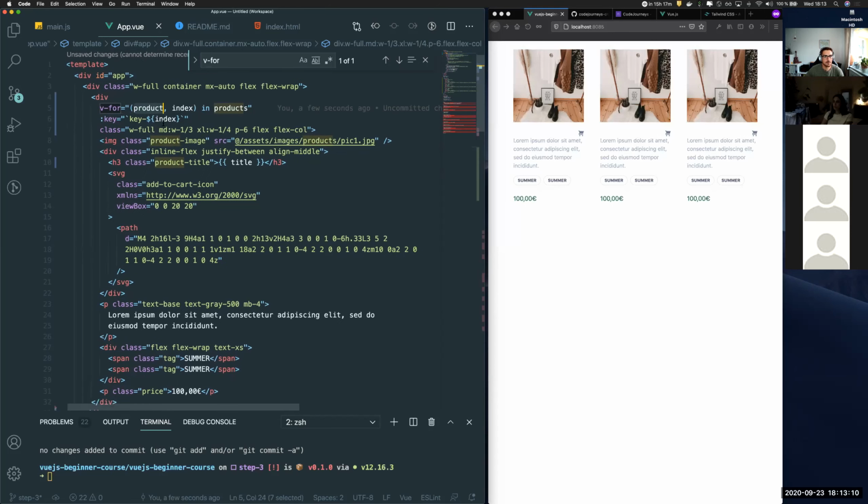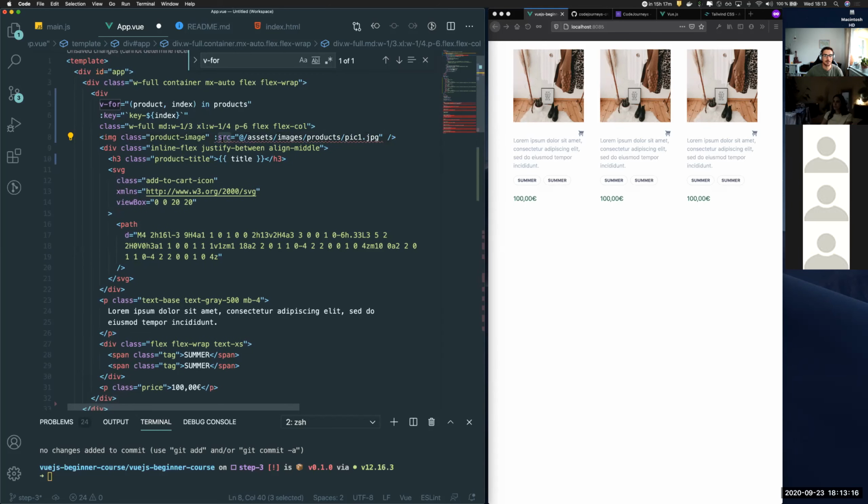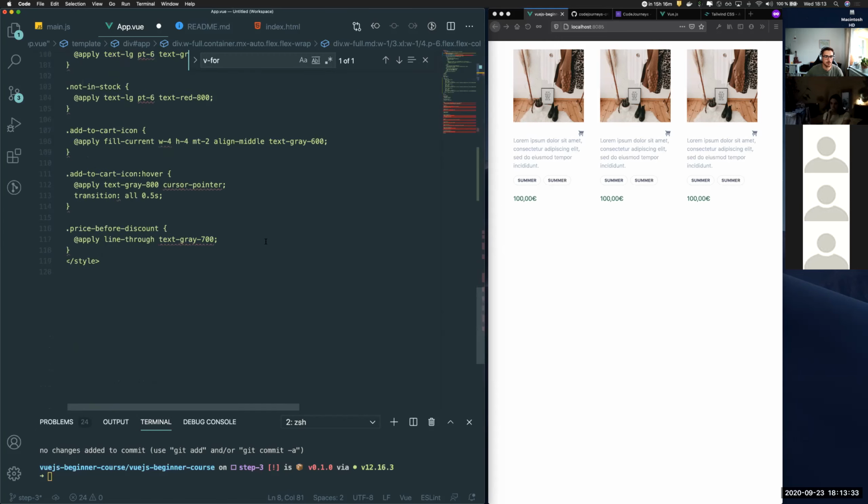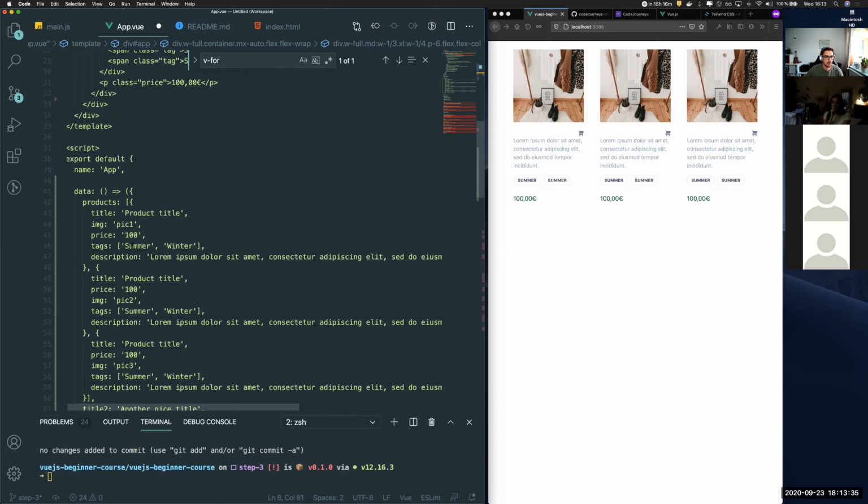Then let's update also the other params. So we make the source property compiled, so JavaScript. And since it's JavaScript, we can use our syntax. I don't know if I use pic or image.